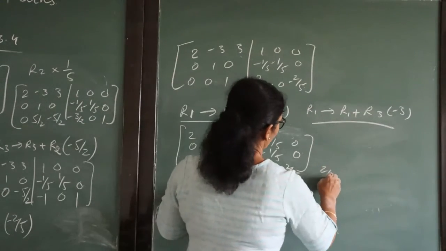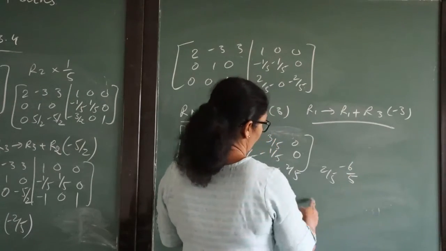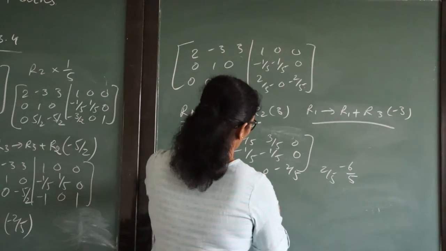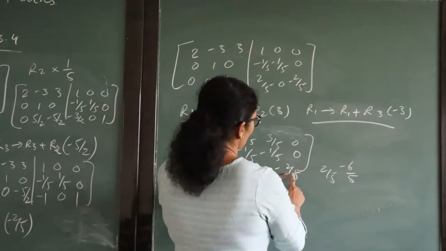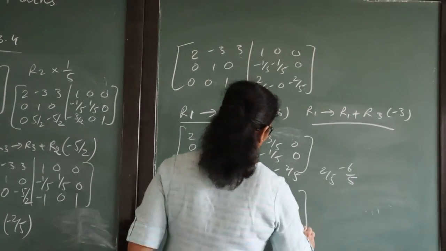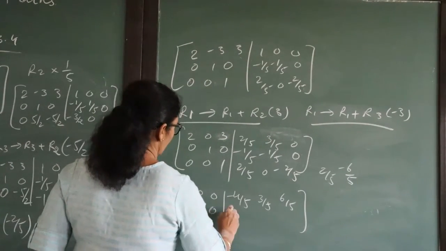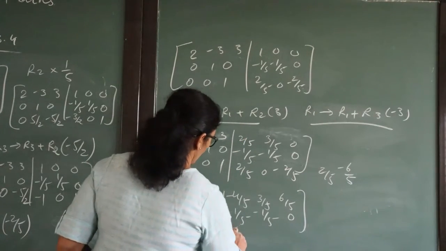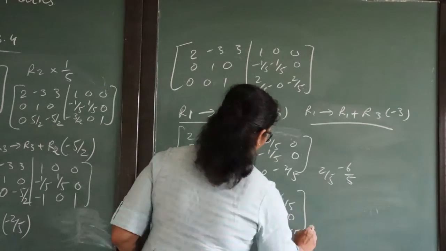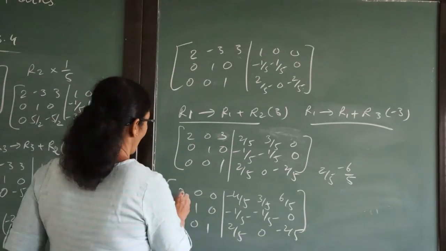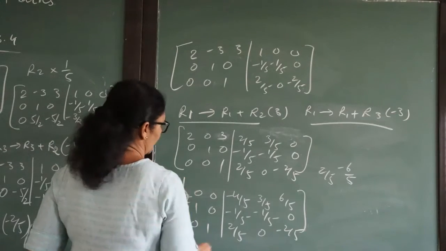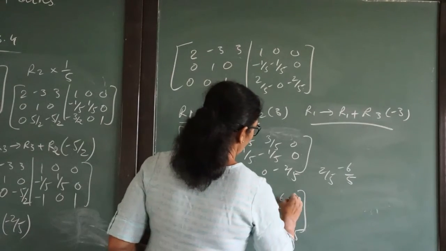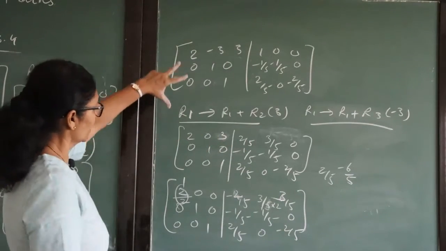This will be 2 by 5 minus 6 by 5. What you get? Minus 4 by 5. Similar way 0. So, no need to make any change. This will be multiply with 3 means minus minus plus 6 by 5. 0 1 0 minus 1 by 5 minus 1 by 5 0 0 0 1 2 by 5 0 minus 2 by 5. This way we are getting. Now, divide it by 2. So, here we get 1. Divide it by 2, divide it again by 2 and divide it by 2. That way you can calculate.